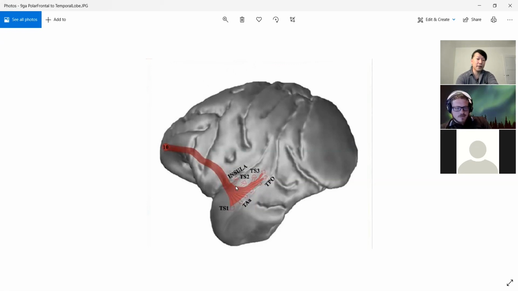Now, if this inner voice section is connected with your polar frontal cortex, it means that polar frontal cortex is like an eye inside your mind, but this connection gives you a voice over that mind. So it gives you a connection to that eye over your mind. So you can see things in your mind, and basically that means you can articulate them, you can recognize them in terms of language.